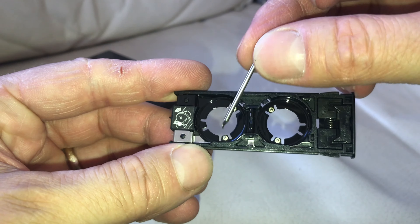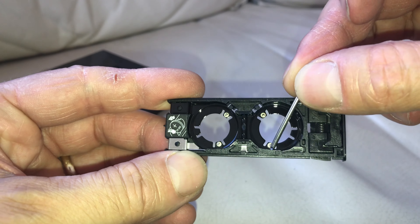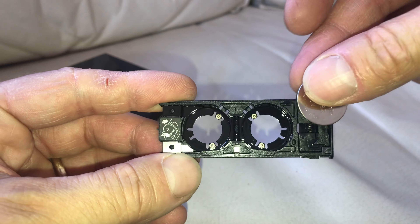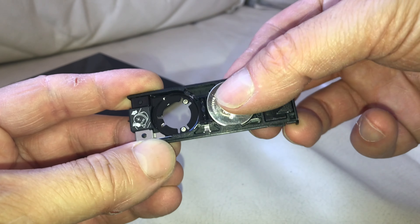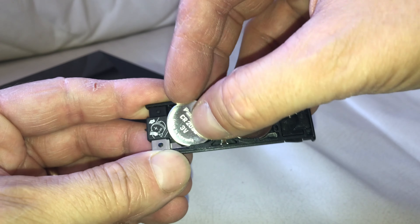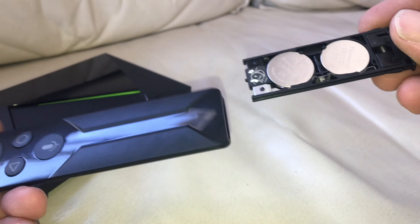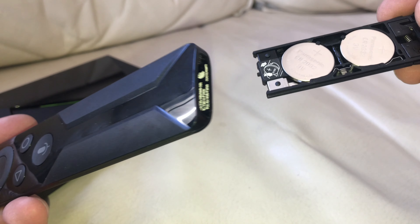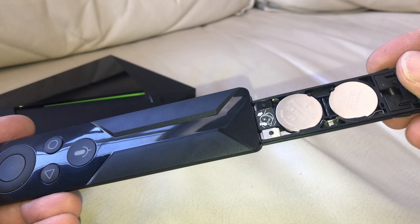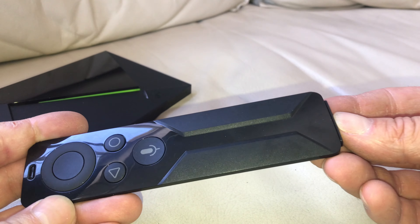we can take a look at the front side here on the bottom. You see these little ears that stick out, so when we want to install the new batteries, we have to insert the battery there first. Putting it in on the bottom, then just press them into position so they click a little bit. Also, when you put them in, make sure you have them in the right orientation. You can see the plus and all the writing is facing us, so you have to make sure you do the same thing.